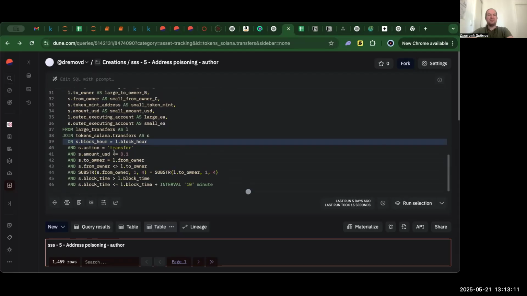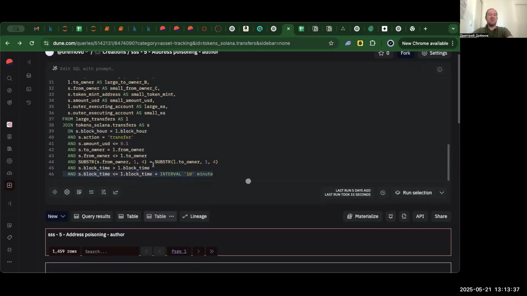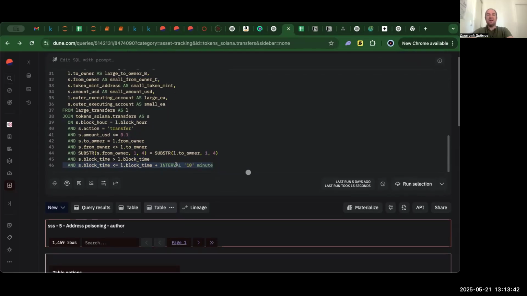Then we have the condition that the first four symbols of the owner address are the same as the one this transaction sent to, and the amount transferred. Here is the condition for the 10 minutes maximum interval after our transaction. That's it. As I said, it's quite simple.